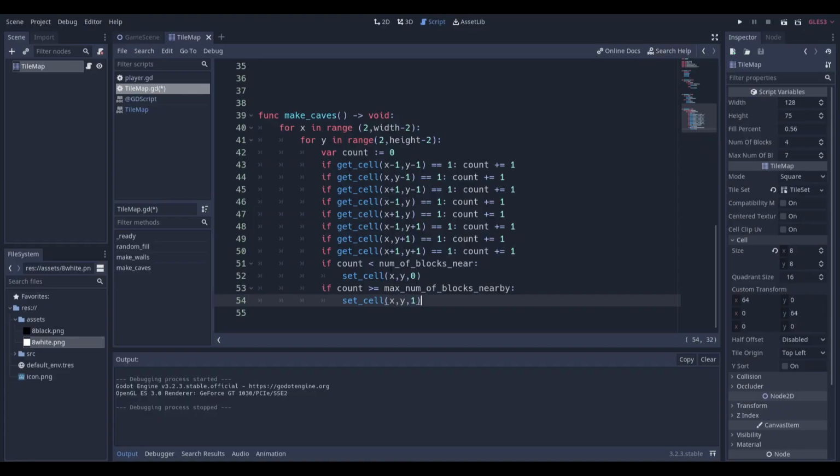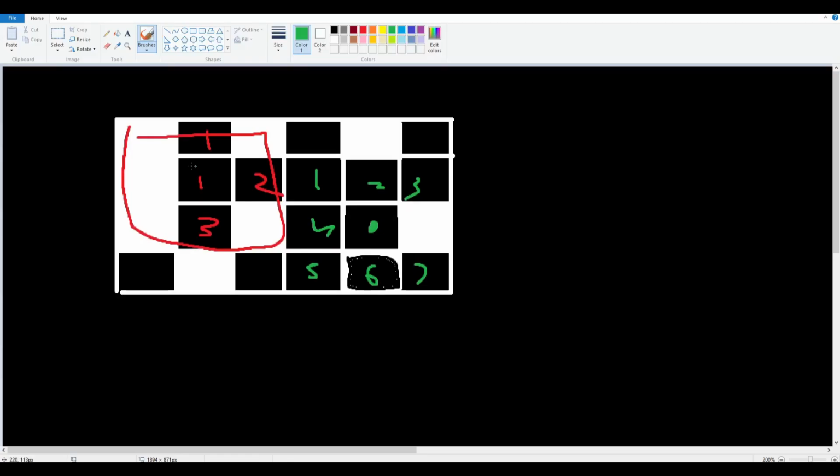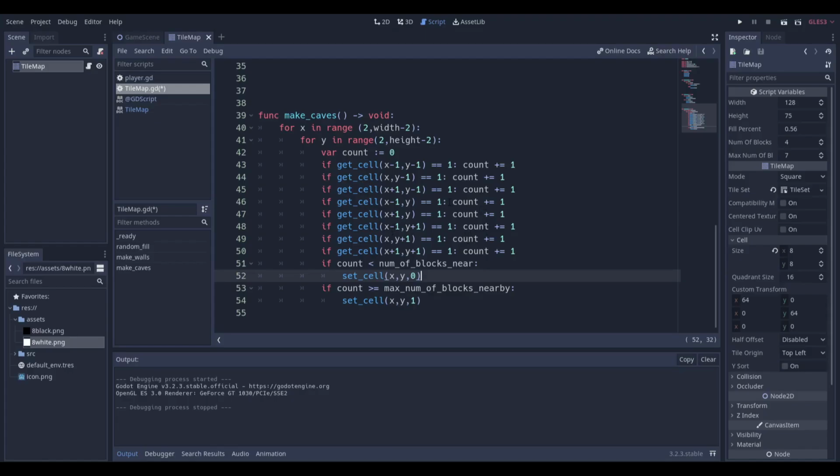Basically, what this is trying to accomplish is we're saying if there are not a lot of cells nearby which are your color, stop being that color. It's kind of like peer pressure. We're basically saying to this black square, if the squares around you are white, then become white. Or if we're saying to these white cells, if the squares around you are black, then also change your color to black. And that's how we can make some caves.